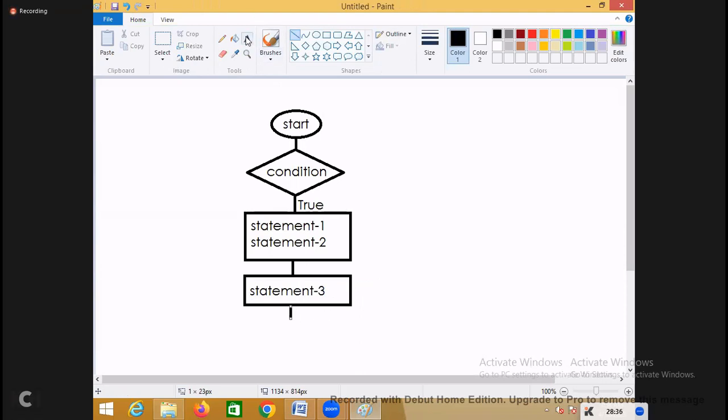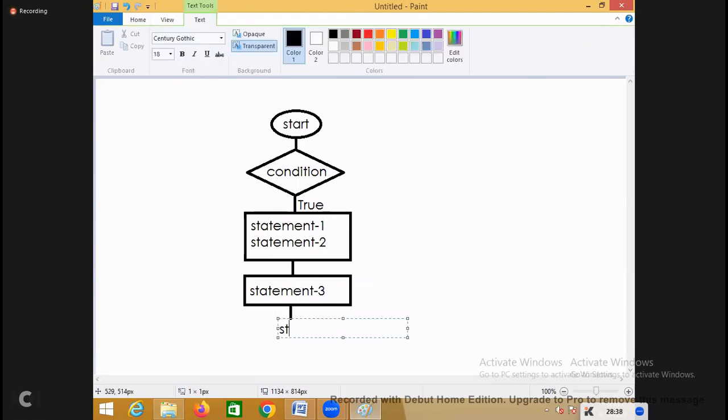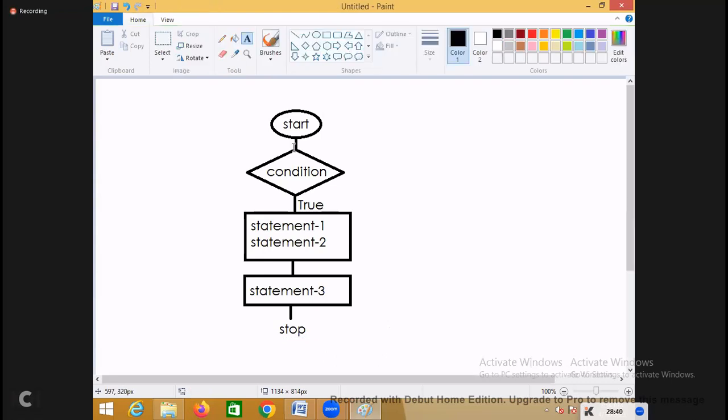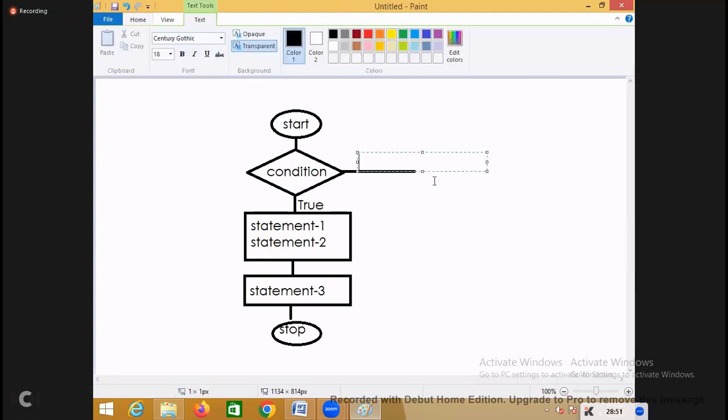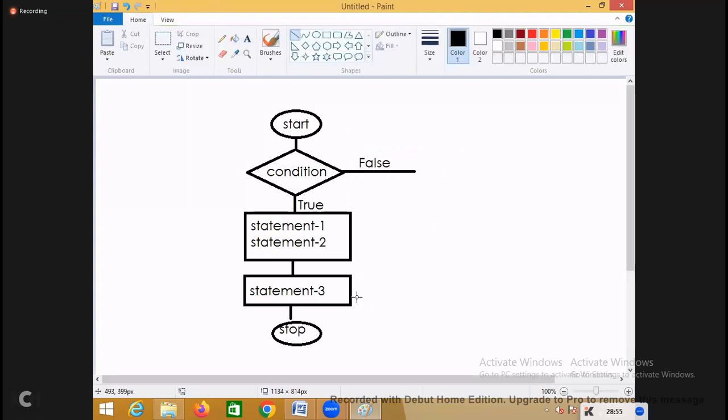And after executing statement 3, you write stop. This is when the condition is true. Suppose the condition is false. Then what will happen?